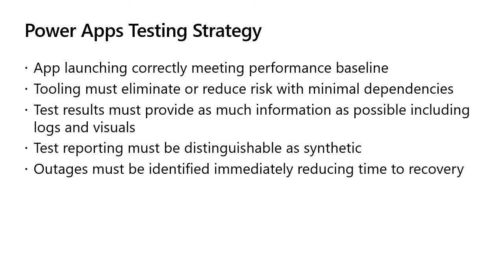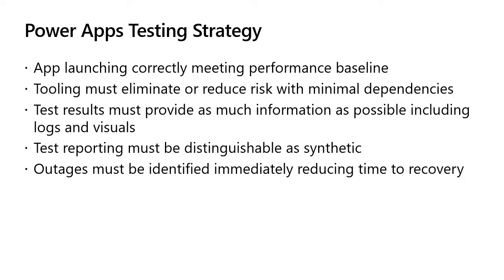Our test reporting, the reporting structure, and the signals must be distinguishable as synthetic. We cannot send false alerts to support if there's an actual outage. So if we start running tests where we purposely fail them, for instance to test our own test engine, we need to make sure that these tests ultimately distinguish themselves as automated testing. So we're going to look for any sort of path or identifier that flags this as a test, that tells us it came from a test engine, not an actual user working within the app.